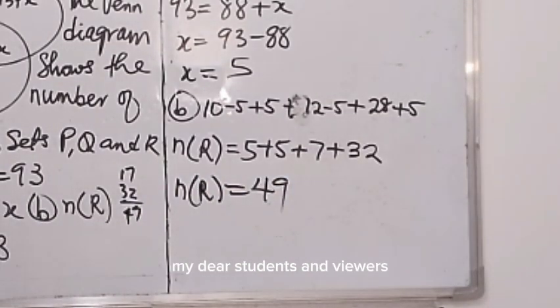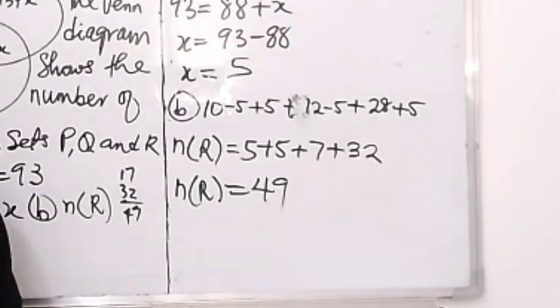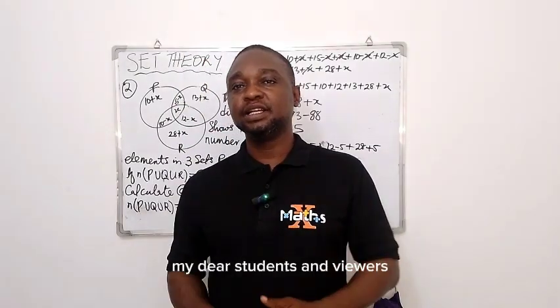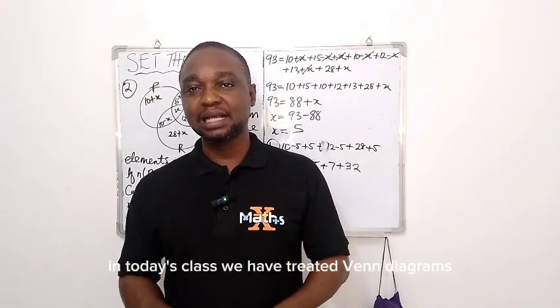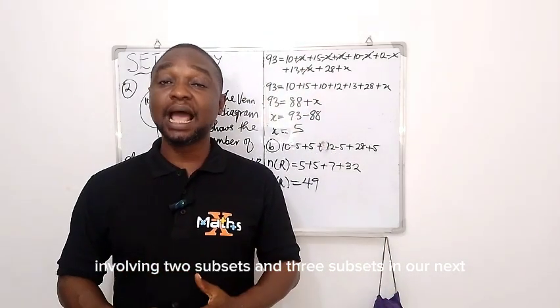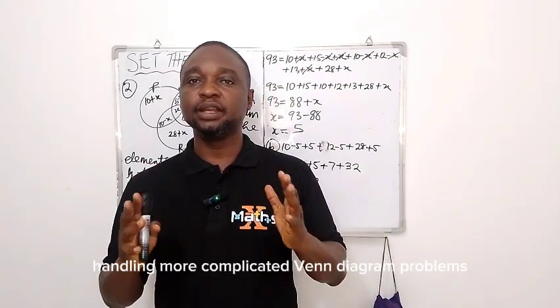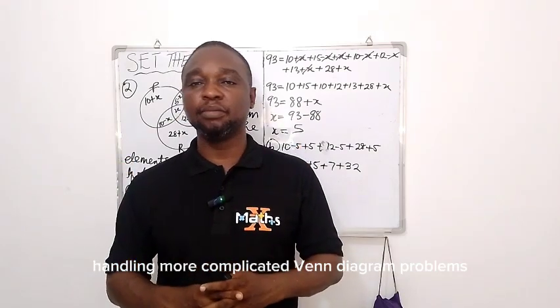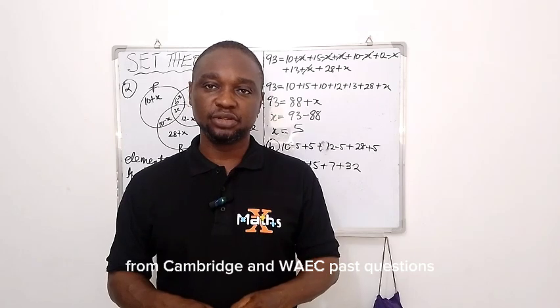My dear students and viewers, I trust you are learning how to use your Venn diagrams to solve problems. This is as much calculation as we can take in today's class. We have treated Venn diagrams involving 2 subsets and 3 subsets. In our next video, we will be handling more complicated Venn diagram problems from Cambridge and WAEC past questions.